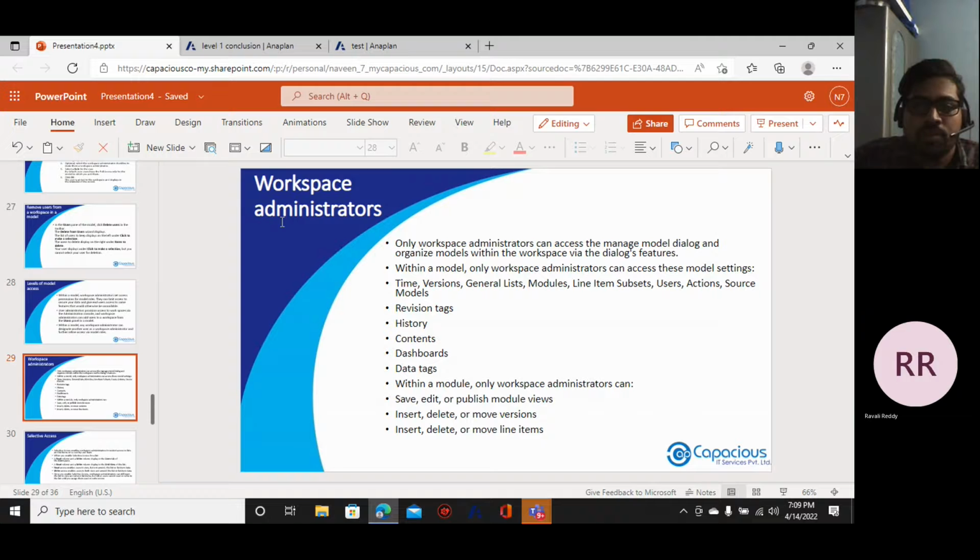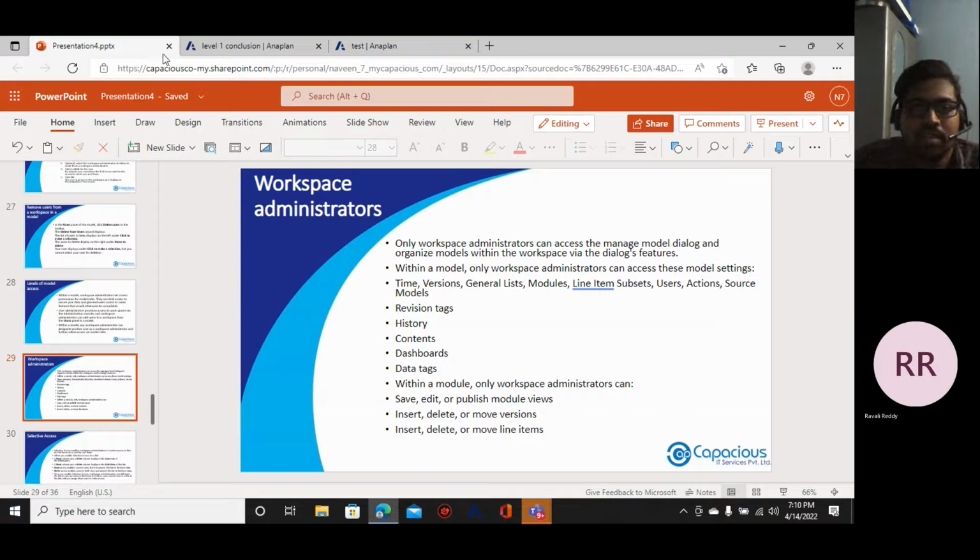Next, we are going to see the workspace administrator. What the workspace administrator can access, like manage model dialog, organizing the models within the workspace via dialog features. Within the model, only the workspace administrator can access the model settings like time, versions, general lists, modules, line item subsets, user actions, and source modules.